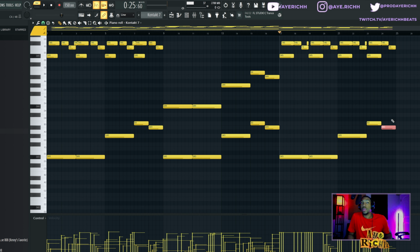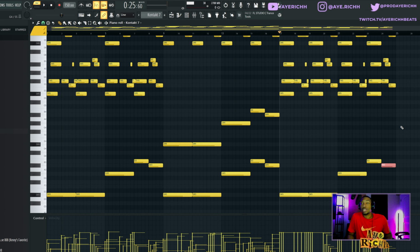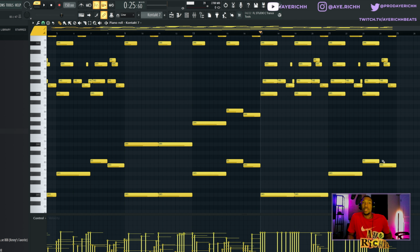And another reason why I wanted to end on the A sharp is because if we go back to the top, this chord here, right? What's in that chord? We got D sharp, F sharp, A sharp. So if we end on a note that's in that chord, it'll lead back into another note that's in that chord. It's gonna sound good. So very, very simple, man. Nothing crazy there.